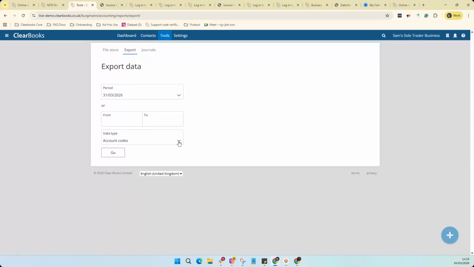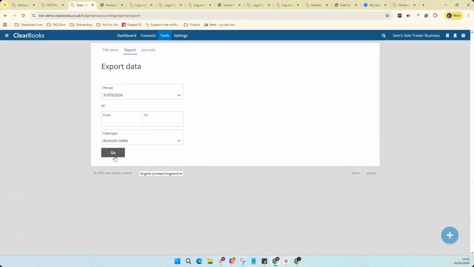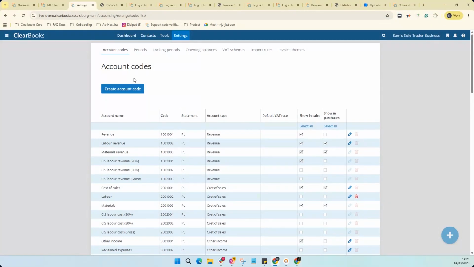You have the option to export any data in case you need to switch the platforms or anything. You can simply select a date period and select the type of data you want to export, and it will also be available for you to export from here as well. And the settings tab gives you some multiple options.